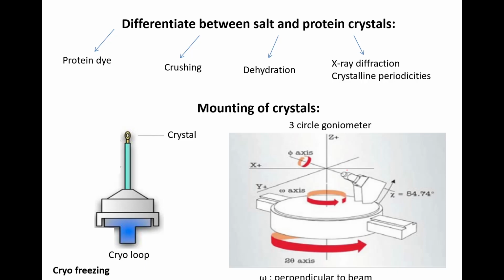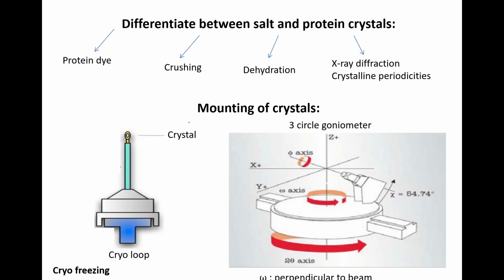And the simple way to look into it, well, not so simple, it requires an in-house X-ray crystallography source. If you have one, then you can take that in-house X-ray source and diffract your crystals and see whether they are forming a three-dimensional pattern or not. So from initial X-ray diffraction, you can tell whether it is a protein crystal or not. That's why, when you are preparing a crystal, it is very helpful if you have an in-house X-ray diffraction source. Okay, so once you have made a crystal, there is a cryo loop.